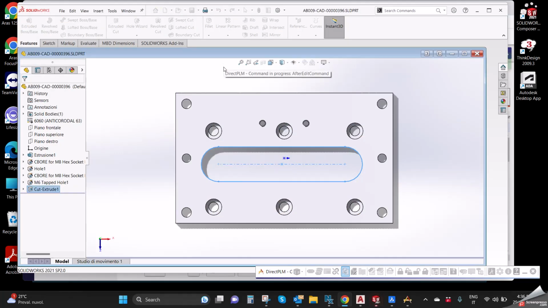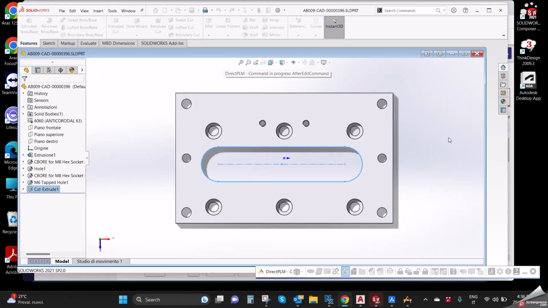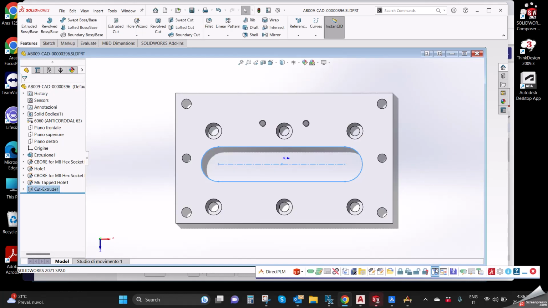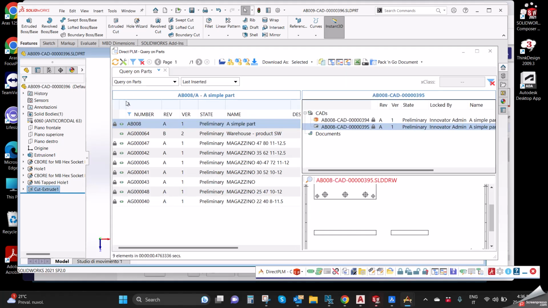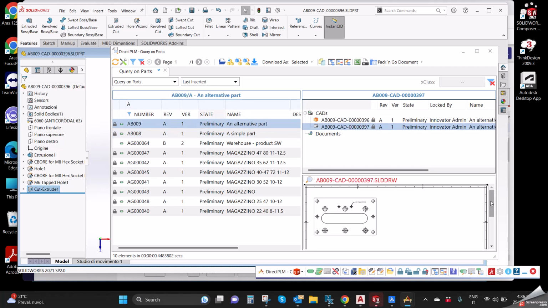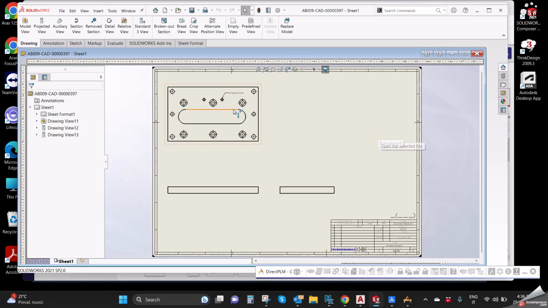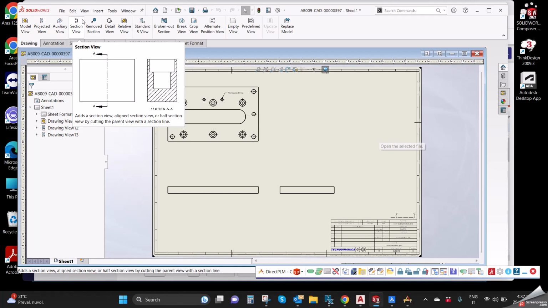Clone will now generate the new part, a clone of the 3D object, the 2D drawing, and will set up all the needed relationships among them. So refreshing the query, we can now see that we have two different parts, the original one and the cloned one, with its modified geometry. If we open the drawing, we can check that the title block was correctly updated to reflect the metadata for the cloned part.